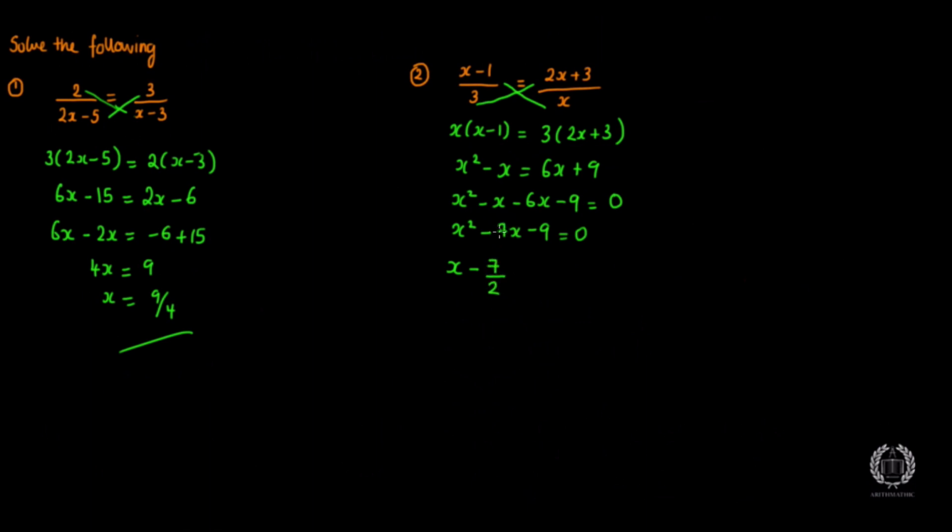So when we halve 7, which means I divide by 2, it will be 7 over 2. All of this is going to be squared. Minus 9 comes down, minus 9. Now we're going to have minus, it's always going to be minus, the square of this number. The square of this number is just 7 squared, which is 49, over the square of 2, which is 4. And that equals 0.